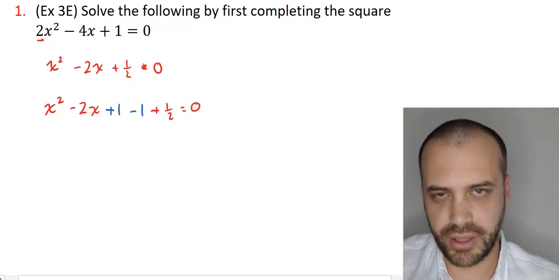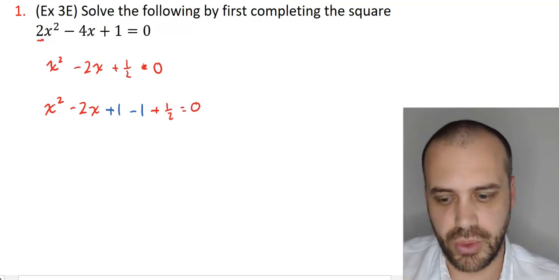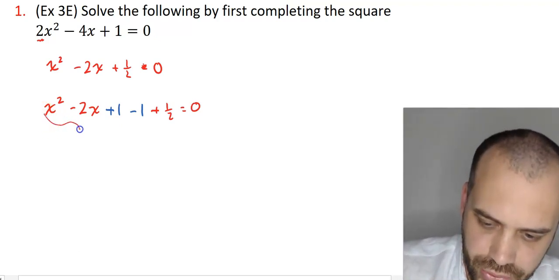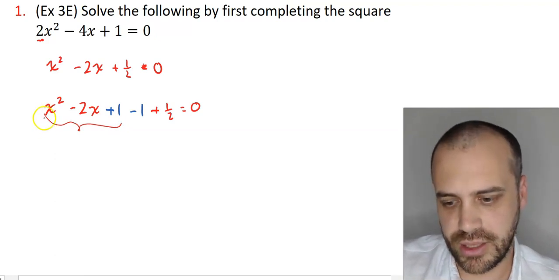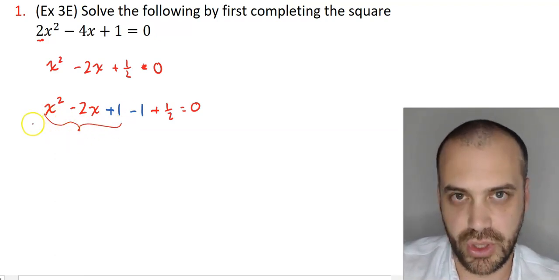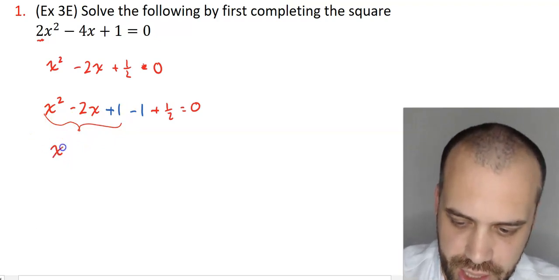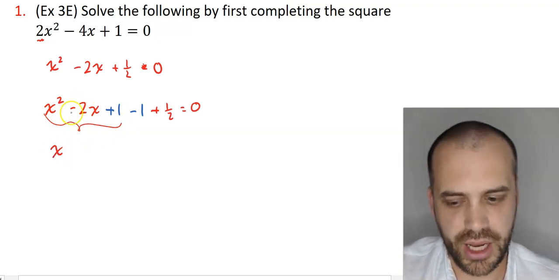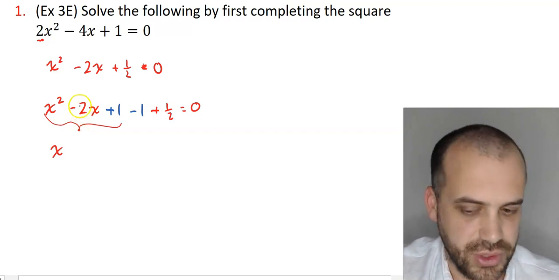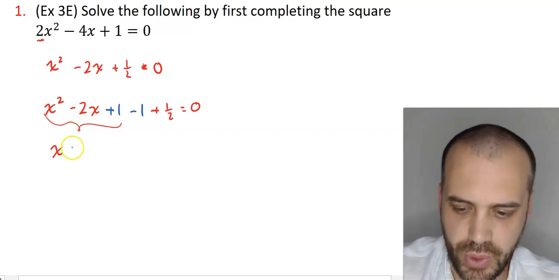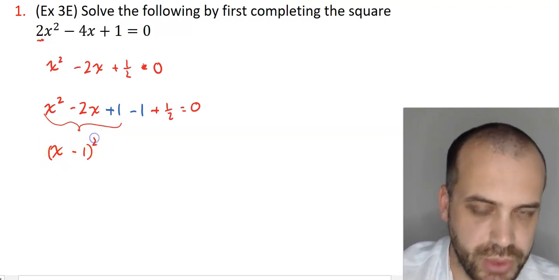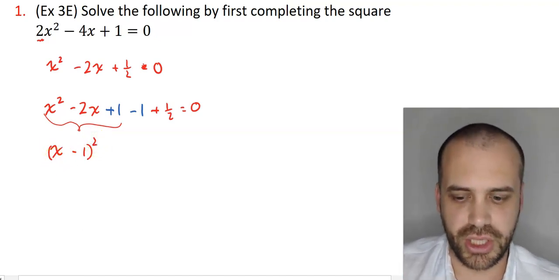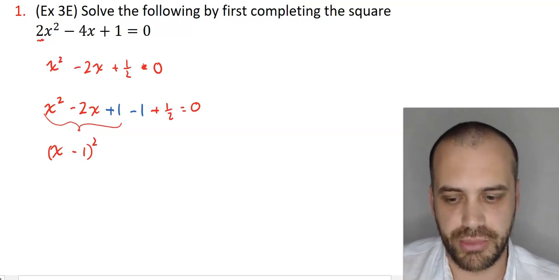Okay, now that I've done that, this is where the completing the square bit comes in. Through doing that process, we can then say that this is a perfect square, and it looks like x. And then remember how we halved that b value, negative 2, to make negative 1? Negative 1 is what ends up here. Now this always works if you follow this procedure. You really don't have to actually think about it too much.